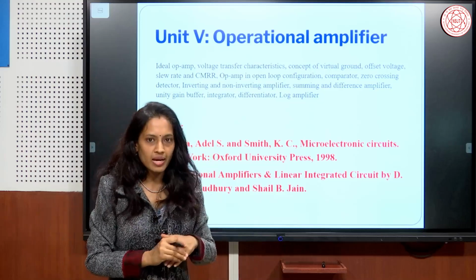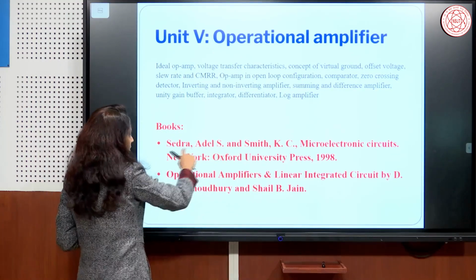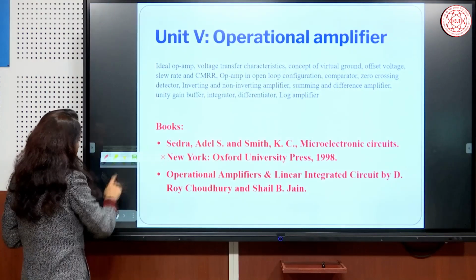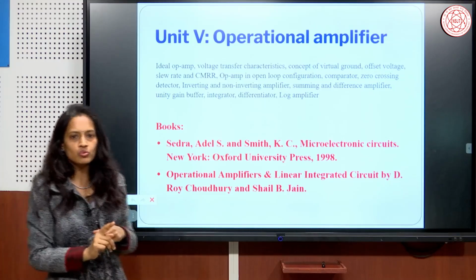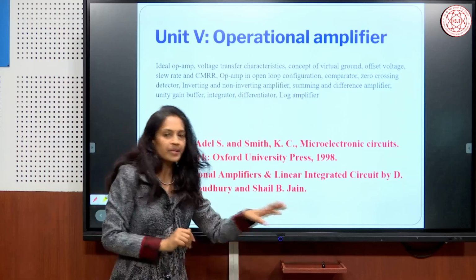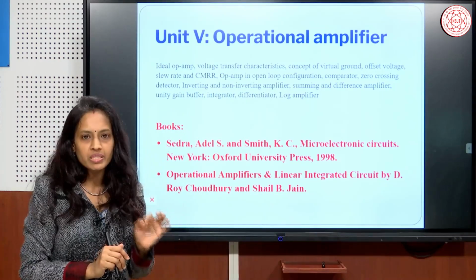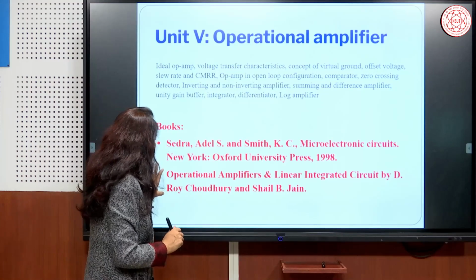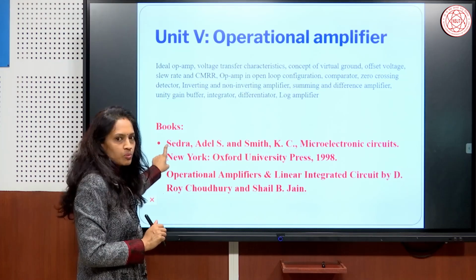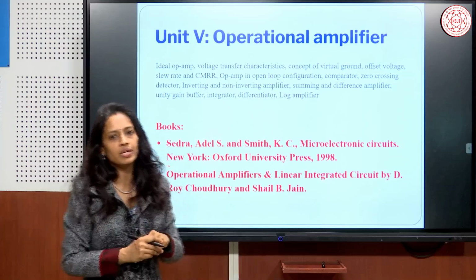Now this is your last unit, which is operational amplifier. For operational amplifier you can refer to the Sedra-Smith book, as well as there is one more book. Those students who are finding Sedra-Smith to be a little bit tough, only for those students I will advise to go for this book, Linear Integrated Circuits by D. Roy Choudhury and S.B. Jain. Otherwise, your first book is the more standard book and you will not find any mistakes there. Small mistakes I have seen in this particular book. But if you are finding it tough to go through Sedra-Smith, then you can use this book for your basic understanding of the operational amplifier.